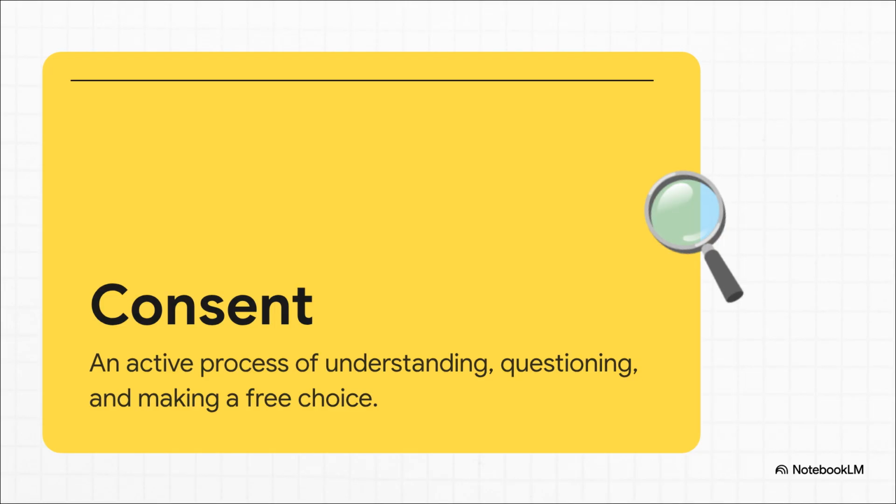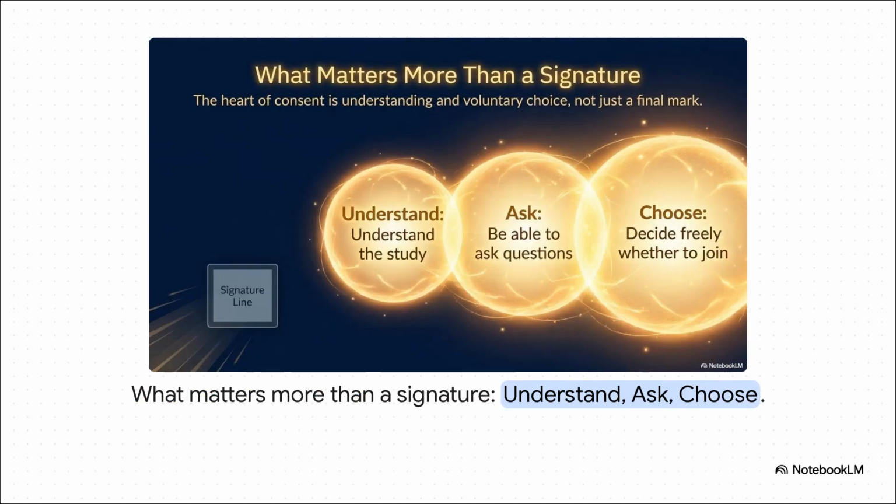Let's redefine the ultimate goal here. True consent isn't just a noun, right? It's not just a piece of paper you file away in a cabinet. It is an active, ongoing process of mutual understanding. The signature itself is essentially meaningless if the participant felt pressured, confused, or rushed during the process. In fact, a signature means absolutely nothing without 3 vital steps: understanding the study, being able to ask questions, and freely deciding to join. It should be perfectly okay for them to participate and equally okay for them not to. That freedom, that is the beating heart of genuine consent.